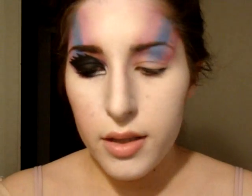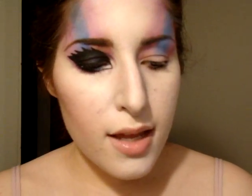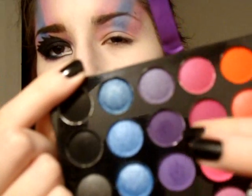So that's all for the eyeshadows up here. The next thing I'm going to do is take my little baby pencil brush. You can get these on my website, just click on store. And I'm going to take a dark purple eyeshadow, like this one right here.